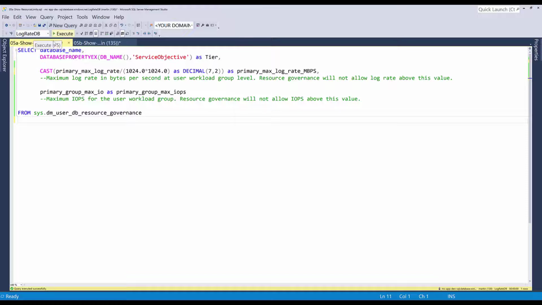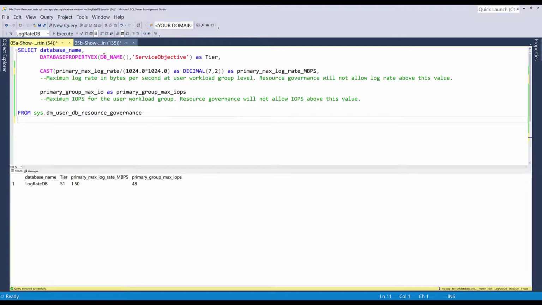So I'm going to connect onto my log rate database and run this. So the important things to consider on here are, first of all, that we're running at an S1 tier, and that gives us a max log rate of 1.5 megabytes per second and 48 IOPS.